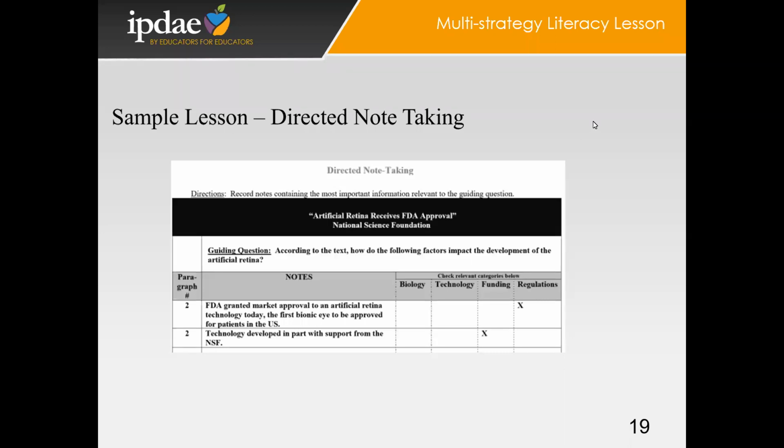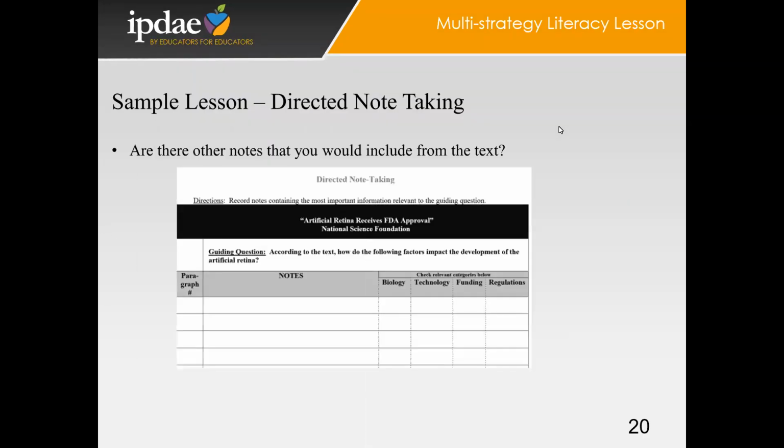And so then you would ask your students to go back to the text again, and provide them with a graphic organizer like this. It certainly doesn't have to be this one in particular. They can do this just on a piece of notebook paper, where they create those columns, and you give them the headings, and they can go back to the text and record their notes on their own notebook paper in that way. And so you'd ask them to develop several notes that are related to each one of those categories. And they can do this on their own.